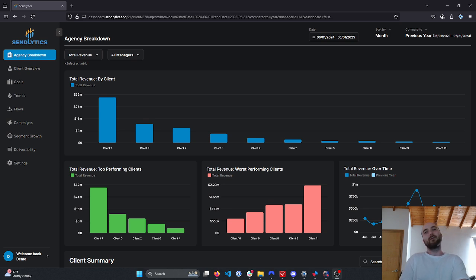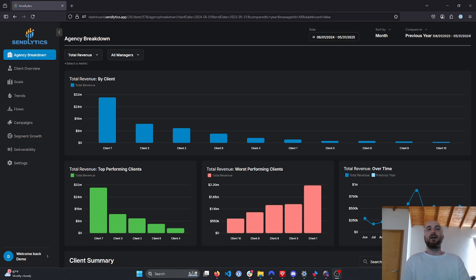We've been in beta for the last 3 or 4 months, and we're now ready to show everybody all these features. So what is the goal and the point of Sendlytics? Sendlytics has been created with email marketers in mind, by email marketers. What I mean by that is we want to empower email marketers to use data to make smarter decisions in their email strategy. We specifically integrate with Klaviyo. We have a Shopify integration coming soon. We want to build retention analytics, RFM segments, and AI, and all of that is coming soon.